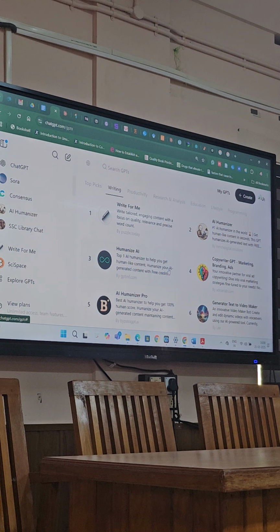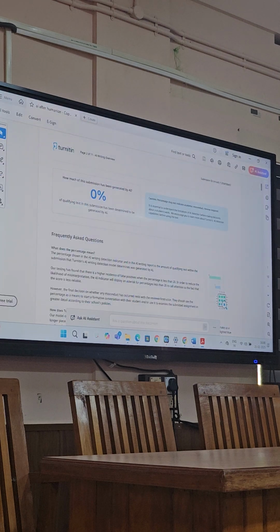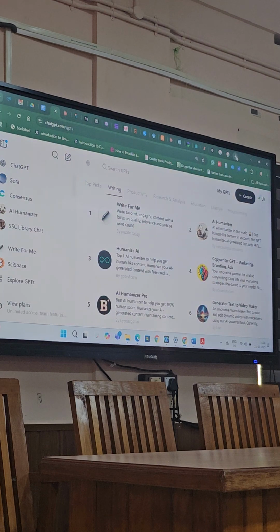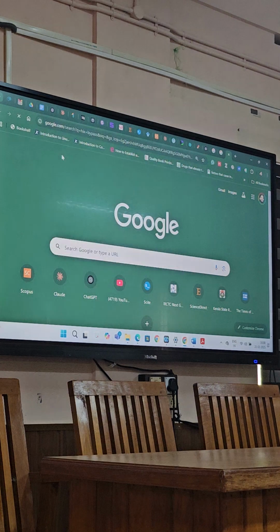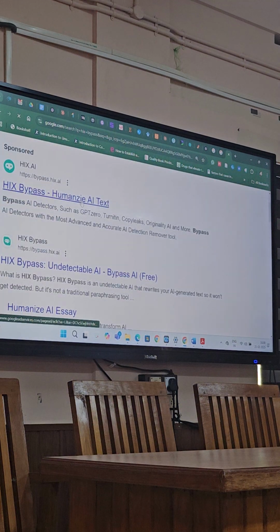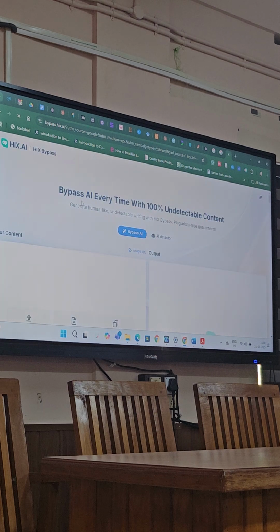You should read twice the content generated by a humanizer, because it may change the entire meaning. One tool which I used was Higgs Bypass. It was a wonderful tool some days back. But now the entire idea will be lost when you humanize something.